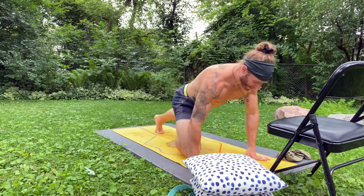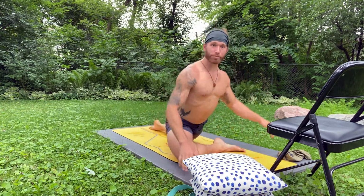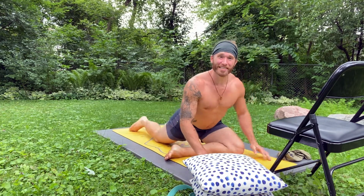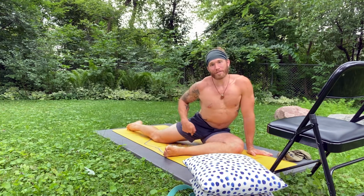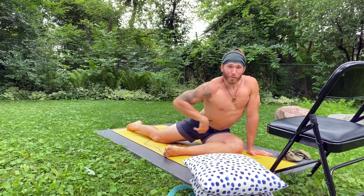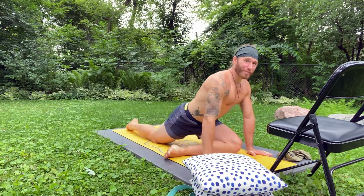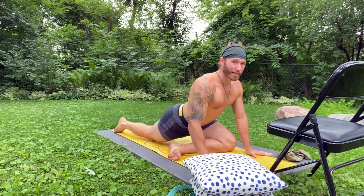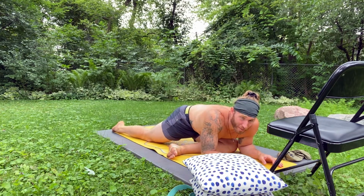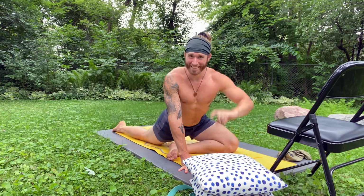I see a lot of people getting into it and just trying to get that hip down. And what happens when we're doing that is we're actually stealing range of motion. What are we doing? We're sagging in this hip. We're sagging through our hips. We're all rounded through the spine. And a lot of people also, if you can see my hips, will end up doing this as well, rounding through the back. And think about, is that what you want to look like when you walk around? No. So we're going to do it right.